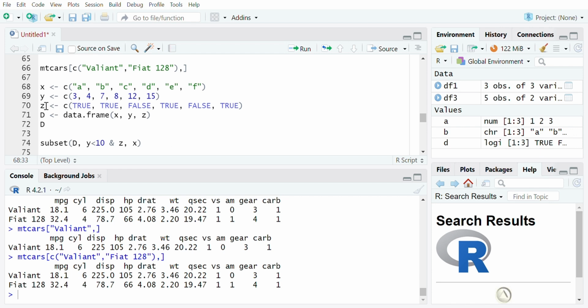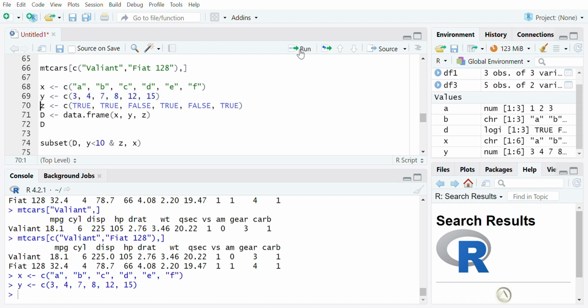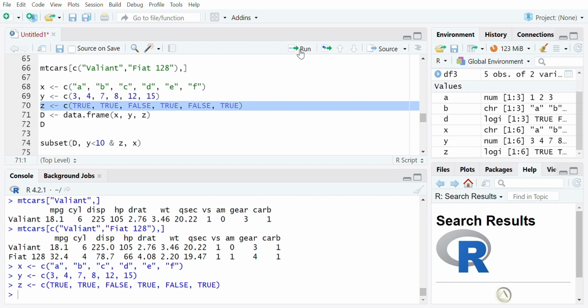Next, let's create another data frame, which is a combination of x, y and z. X is a vector of characters, y is a vector of numbers and z is a vector of boolean values. All the values should be of the same length. See here, you have 6 characters in x, 6 values in y and 6 values in z.